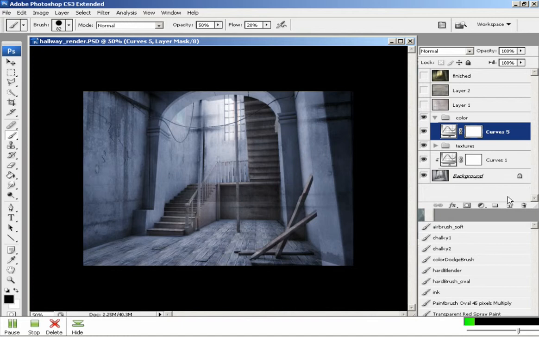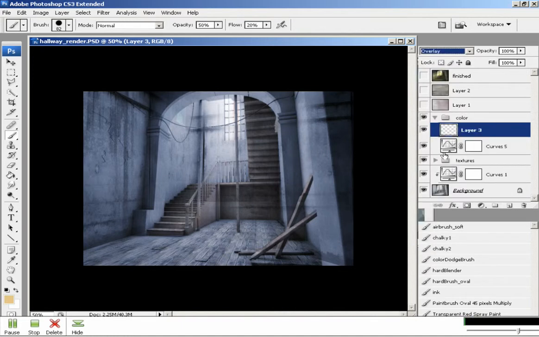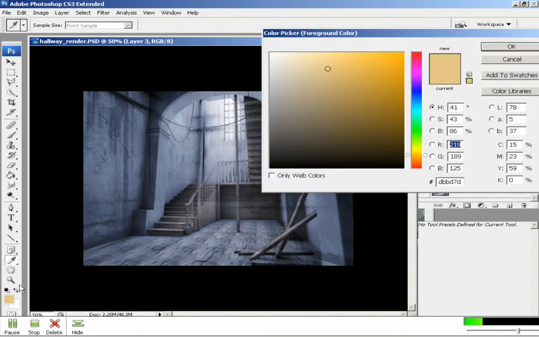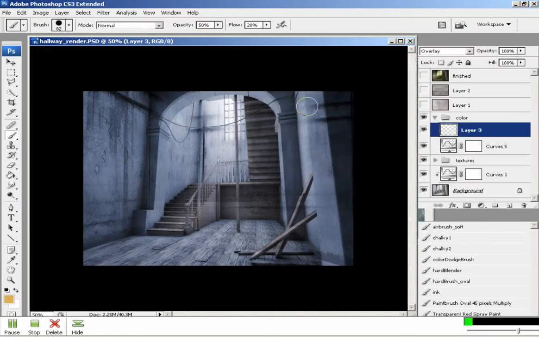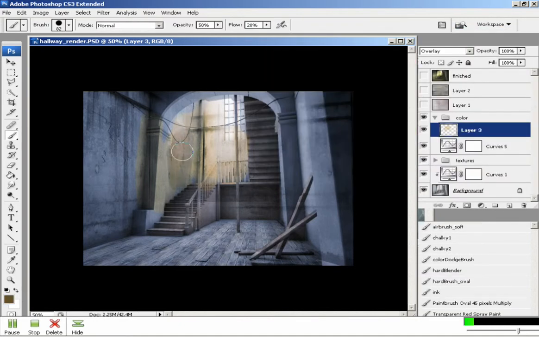Another way to start modifying colors is to go in and create an overlay layer. An overlay layer will allow me to select a color and get that color to interact with the layer down below. If I select one tone, you can see how it's affecting the image. And if I select a darker version of that tone, you can see it starts to darken the image to that particular color. So an overlay layer allows me to both add color as well as value.